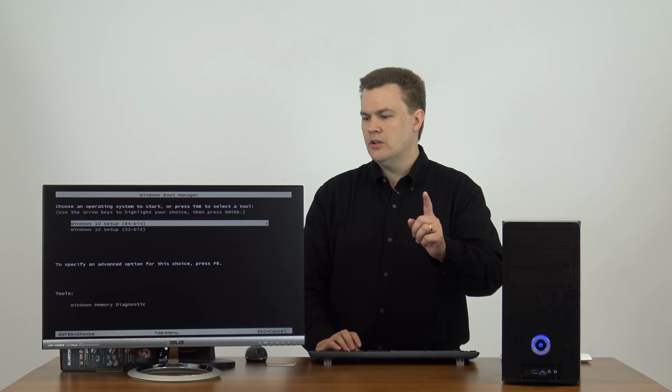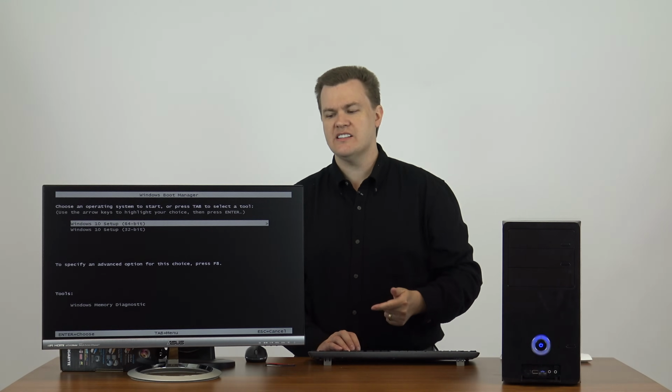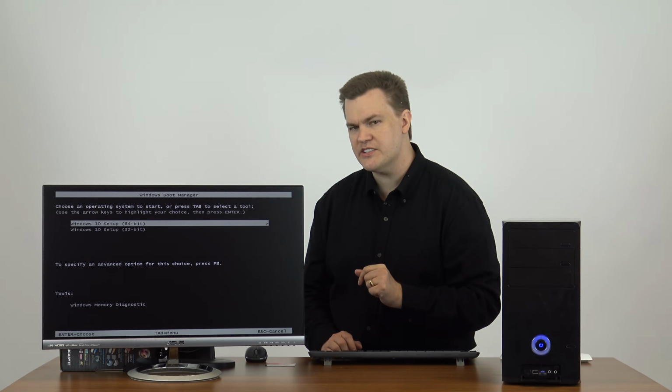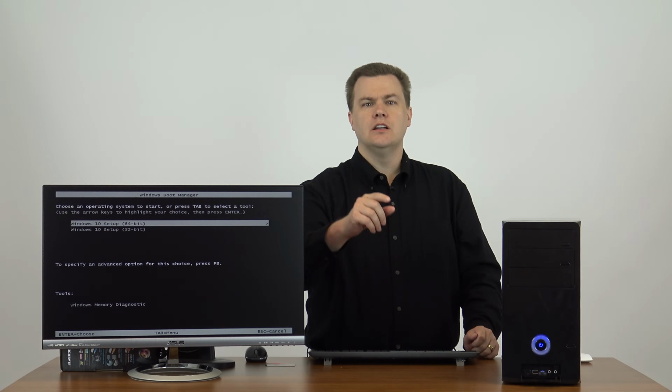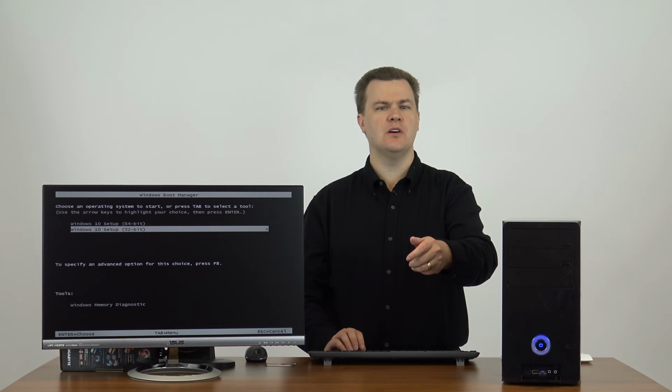Now, what you see here is very quick to boot. We've got two choices, Windows 10 setup 64-bit or Windows 10 setup 32-bit. The reason why this choice is here is because I made a universal install flash stick. You have the option when you create it to make it 32 or 64-bit only. I made this both to simply show you this screen so you would understand the difference, and this way I can have one stick that does both.